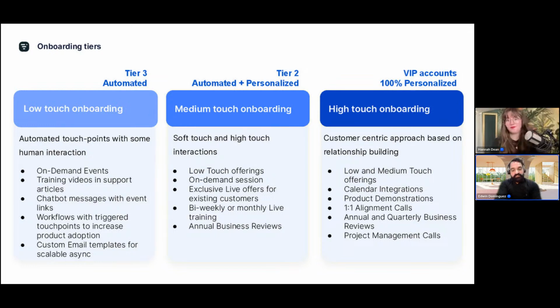Yeah, and I wanted to clarify that what I was discussing before was mostly focused on those VIP accounts, which CSM, that's what I do. That's my bread and butter. That's what I do every day. So just to clarify, it's definitely not tier 2 or medium touch onboarding or low touch. That's high touch onboarding where we have that initial kickoff call, we have the training. I offer to be there for the rehearsal and also ultimately even shadow that first event.